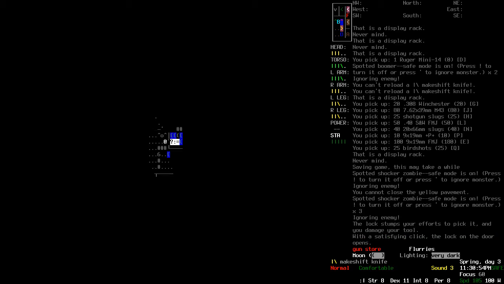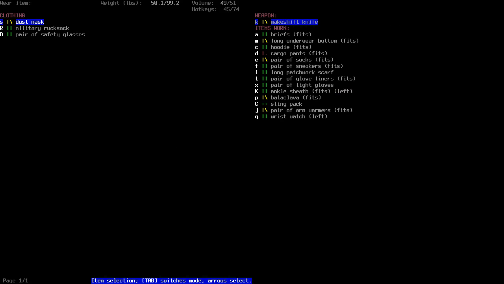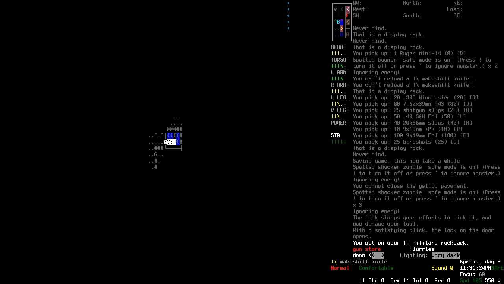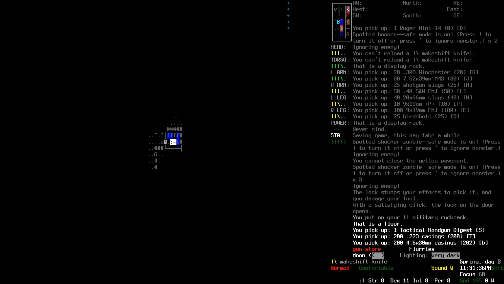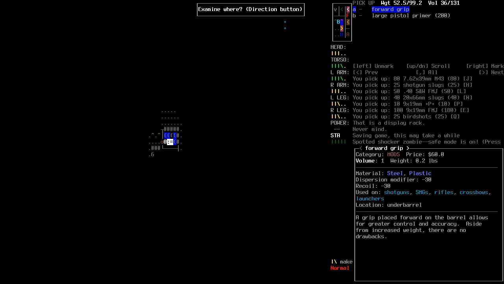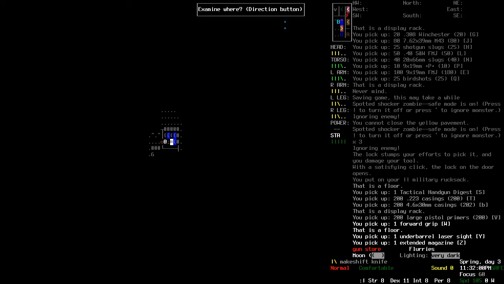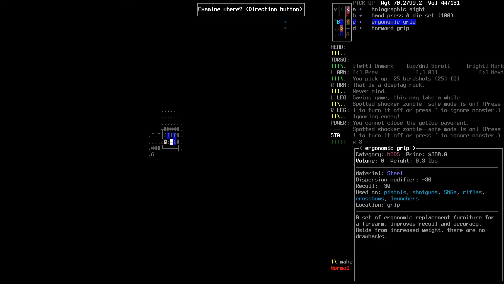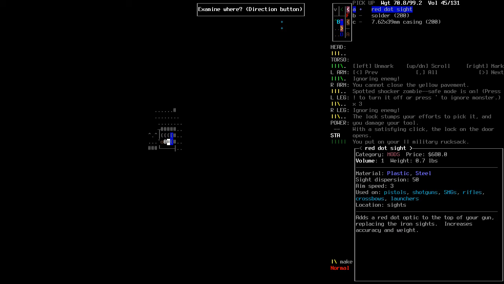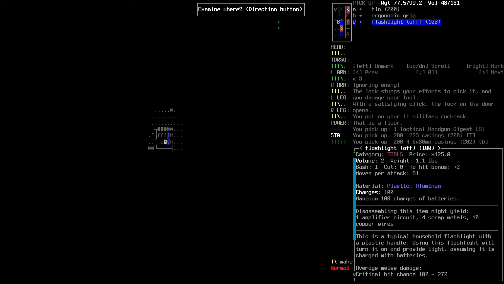Okay, we're in. There's a lot of stuff here. I'm gonna go ahead and put on my military rucksack. We'll definitely take these. We've got forward grip, large pistol primer. Got some mods. I won't take the flashlight. We've already got loads of flashlights. Holographic sight, Ampress and die set. Yes. Oh, yes. Fantastic.